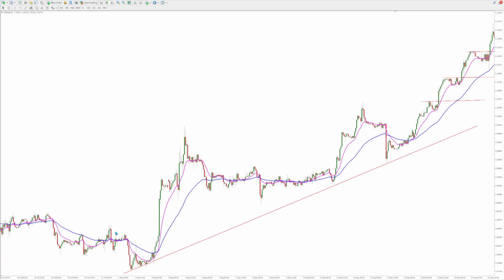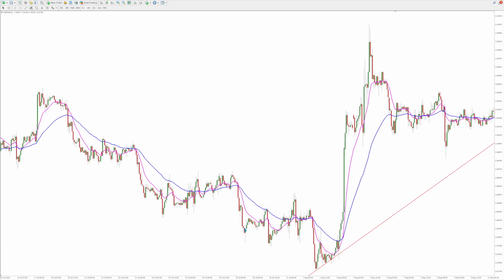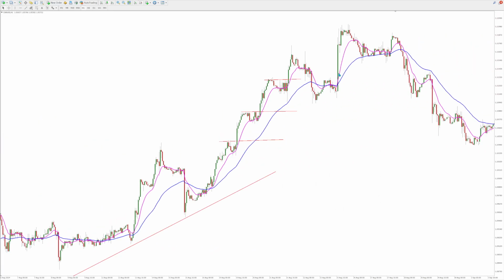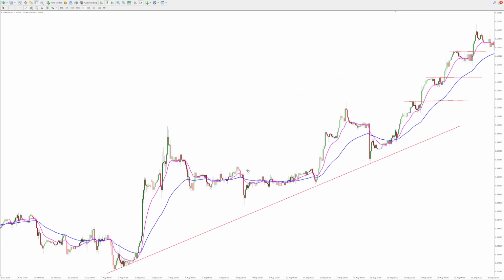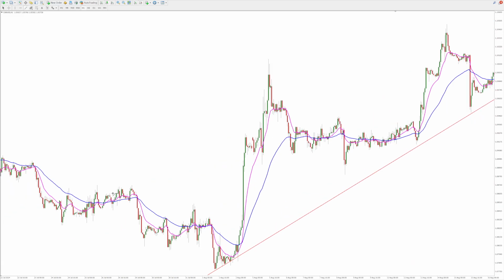We've already had a big move up from down around here, so you just don't want to buy too high. This will be a risky trade, but there is one there as well. Pullback, breakout. Ideally, you want to get in as early as possible. The aggressive trader may have been looking at this line of resistance, seen this uptrend and the big breakout there. You don't always have to do it horizontally. You can always do it like that as well.